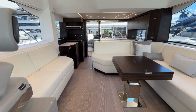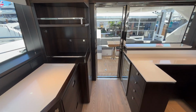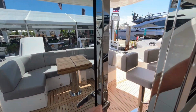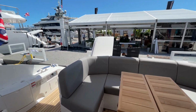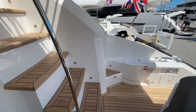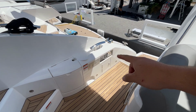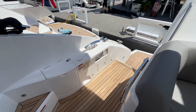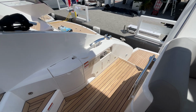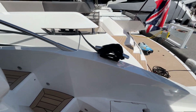We'll go ahead and head up to the bow. So we'll start with the bow, and then we'll go ahead and head to the fly bridge. That's where you're going to operate your swim platform from. And that's where your battery switches are. Tuck your lines away in there for whatever is not extra around the cleat. You can tuck it away nicely there.